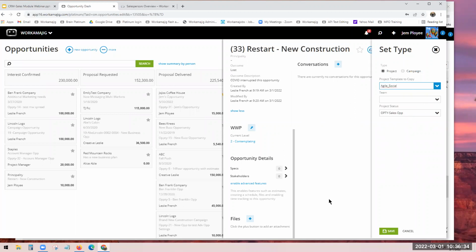Now, this would be potentially done from that salesperson role. So the type of project would be named by that template. And do I work with a special team or not? And I'm using the project status, keeping it as an opportunity.